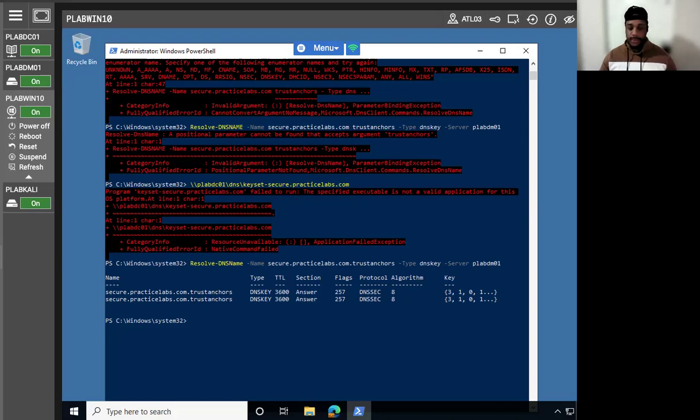But now this allows us to query a signed zone without the DNS validation required. So now the distribution of the DNSSEC key trust anchor to the non-authoritative DNS server, we had tested to see if the TA can be detected right here by the DNS-aware client. So we have Windows 8 or higher version, at least for this lab. So the result of the test with the two trust anchors that were listed, right? And this confirmed that secure.practicelabs.com has been signed with DNSSEC, the zone, at least.